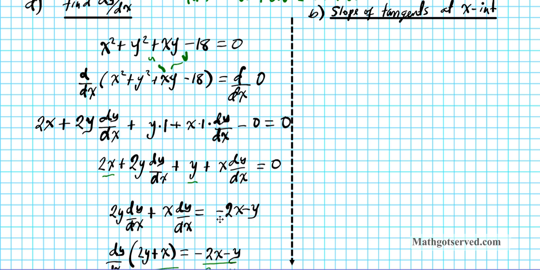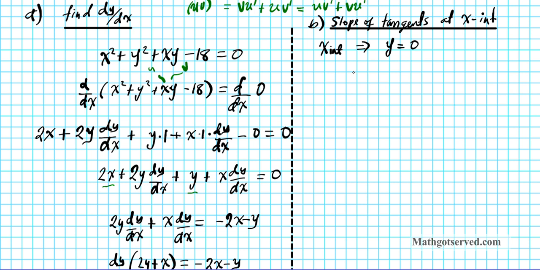Okay. All right. So how do we figure out the points where we have the intercepts? If you have your x-intercept, that implies that y has assumed a value of 0. When y is 0, that's where the curve intersects the x-axis. So what we're going to do is plug in 0 for y into your original function. Let's recall our original function, x squared plus y squared plus xy minus 18 equals 0. I'm going to plug in 0 for y and solve the resulting equation for x. That will yield the x coordinates of the x-intercepts, and then I'm going to pair them up with the 0 that I have for y. That will give me my x-intercepts.